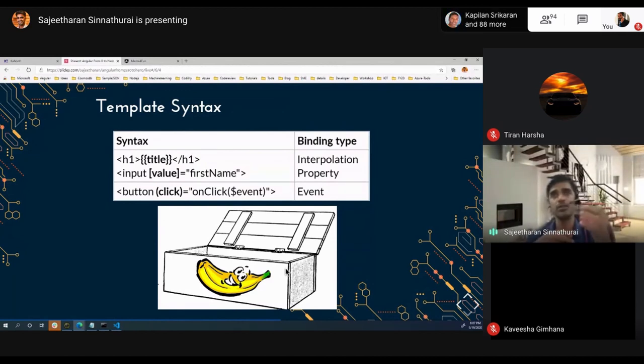So you can use the interpolation property if you are going to bind, and then you can do something called property binding, which doesn't convert the expression results into a string. If you need to bind something other than a string into your directive or component property, you must do property binding, right? That is one of the important things you need to know. And then you can have something called an event, if you want to fire something based on a button click, that we are going to see today. So when you upload a file, what should happen? That is called the event.